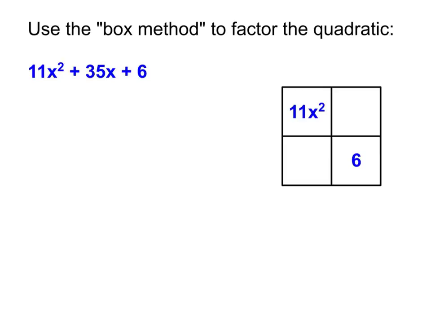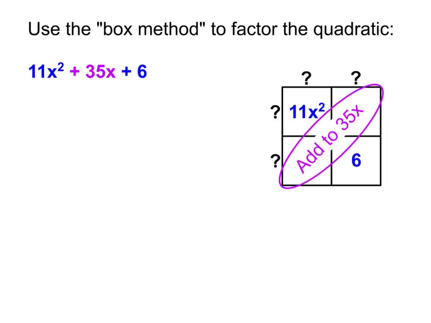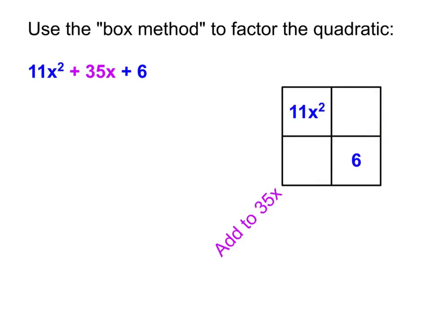And once we've written that in, our goal is still to figure out what the numbers are going to be around the outside. Now, you'll notice, though, that we're missing some critical information here. We're missing what these two boxes are. This is where we are going to enter a little bit of a guess and check process, because we know that those two boxes are going to have to add to 35x. But we don't know exactly what they are yet, and it's going to take a little bit of trial and error to see what is actually going to work. So, this is our basic setup, and this is what we're working with. Now I'm going to lead you through how we do that guess and check part.